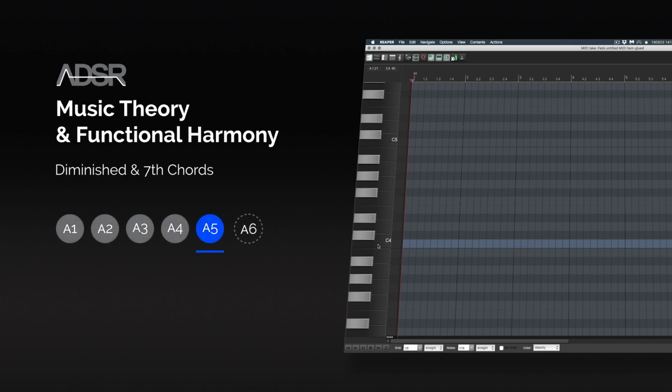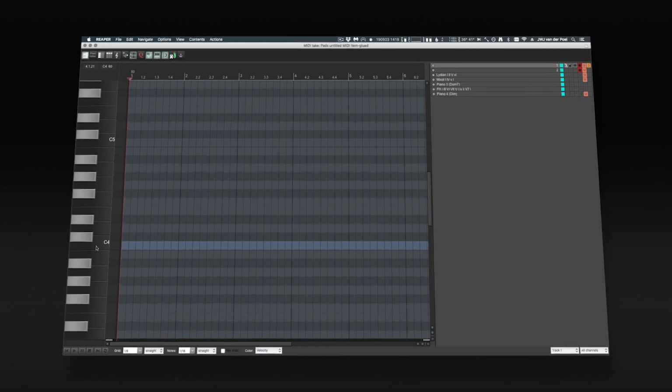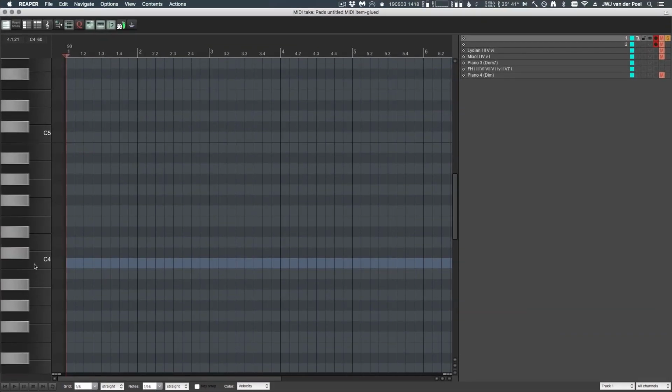So far we've talked about scales and we've talked about basic triad chords. And whenever I showed you how to make those chords, we talked about the first scale degree. So I mentioned, for example, how to find the C minor chord. And then I showed you how to first start with finding the scale, or actually just remembering the scale. And then how to count to 3 and 5 within that scale to find the third and the fifth of the chord, which gives us the C minor chord.